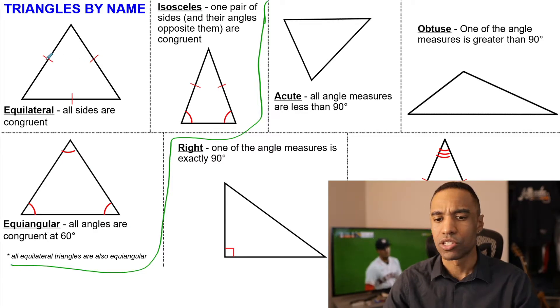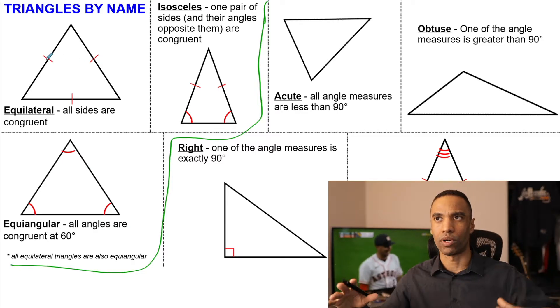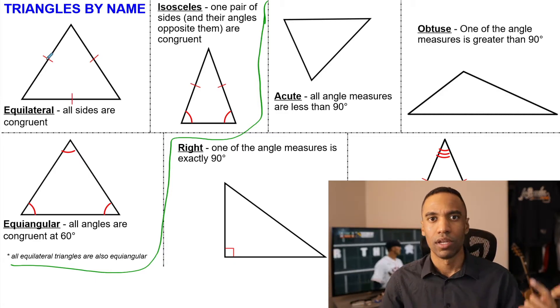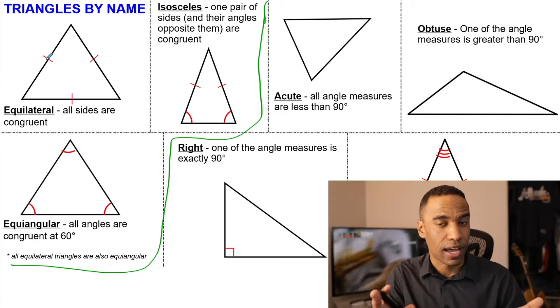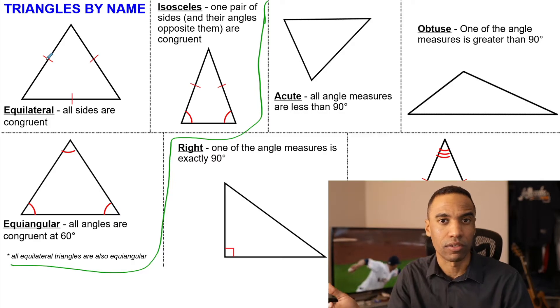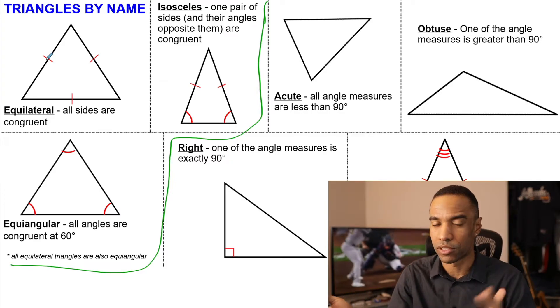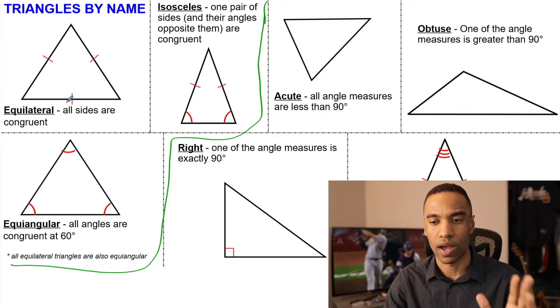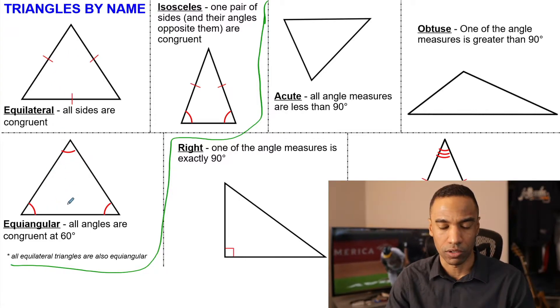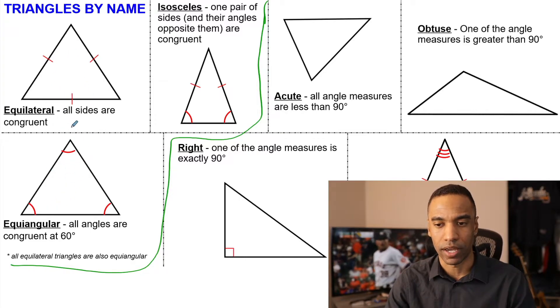So all angles are congruent at 60 degrees, and it just so happens that all sides will also have to be congruent in that case. See, that's not true when you go to higher up. When I look at a quadrilateral with all congruent sides, they don't have to have congruent angles. They could be a rhombus and vice versa. So only for the triangle, all sides congruent, all angles congruent, equilateral, equiangular, all the same.